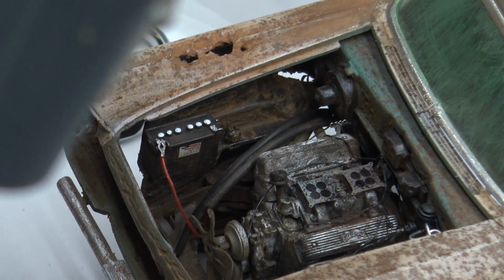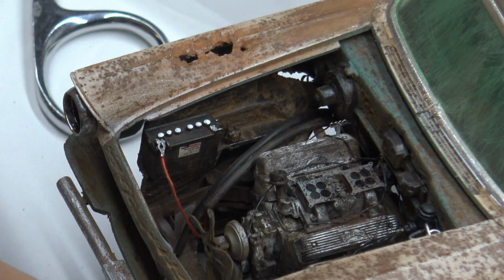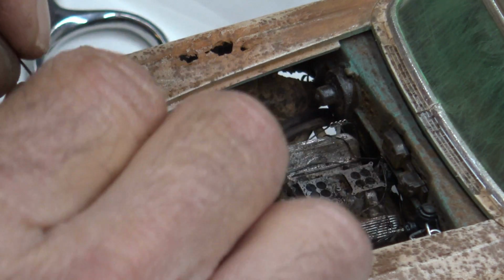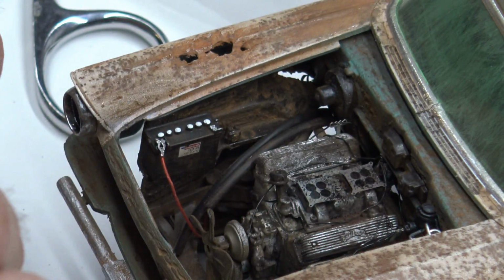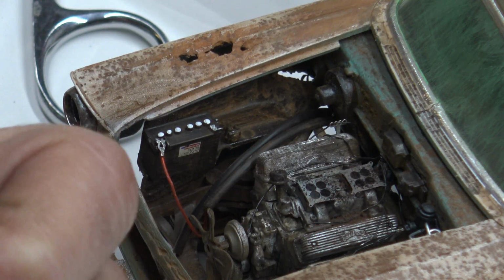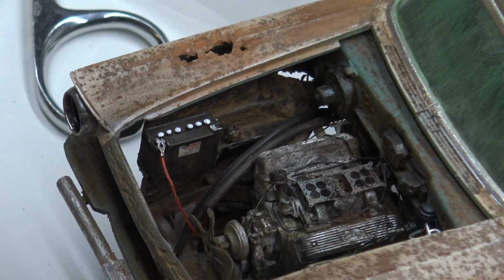Actually, all I wanted him to do was just hang here, so it doesn't really matter. In that case, are you really worried about them being on the post then? Well, not really, but the thing of it is there was really nothing to glue them to, to be honest with you.